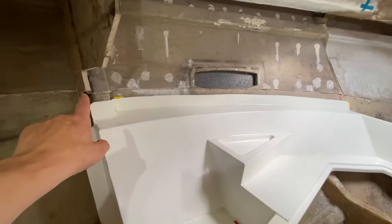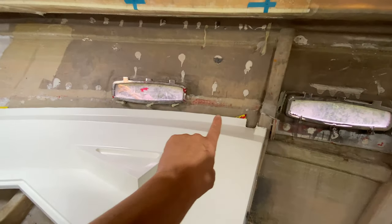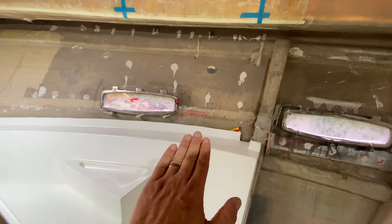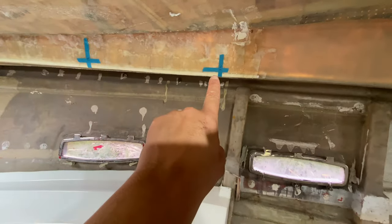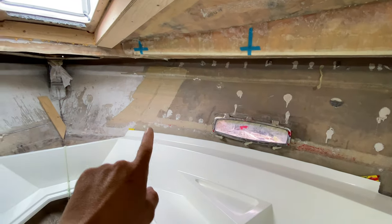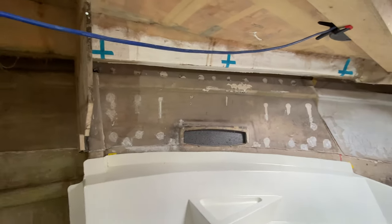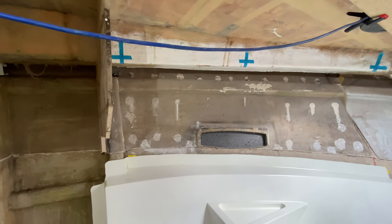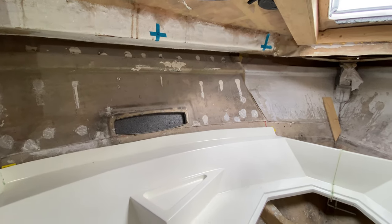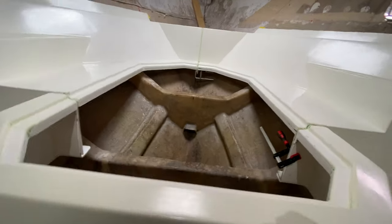And we've got a nice fit here now on the side of the hull and over this side. We're just using wedges here to lift this side up and get it in exactly the right position. And we've actually got some datum marks here. These are datum marks taken from the original factory plug down onto the plug itself, and these are now all within 1 or 2 millimeters, so very, very close. And we can use these wedges just to tweak it a little bit when we come to bond it, and that'll be absolutely spot on. So I'll just show you inside the bed.